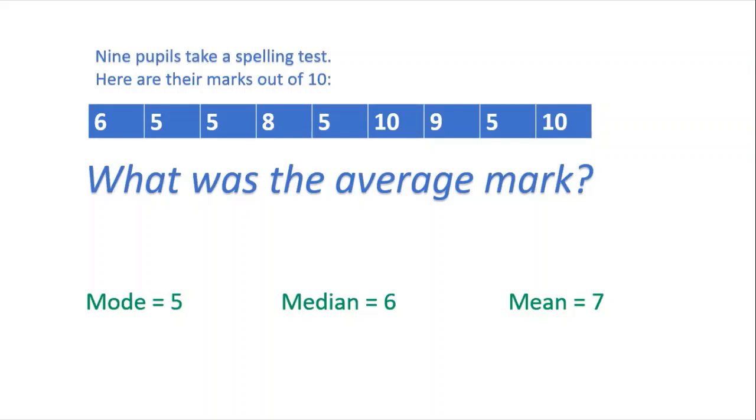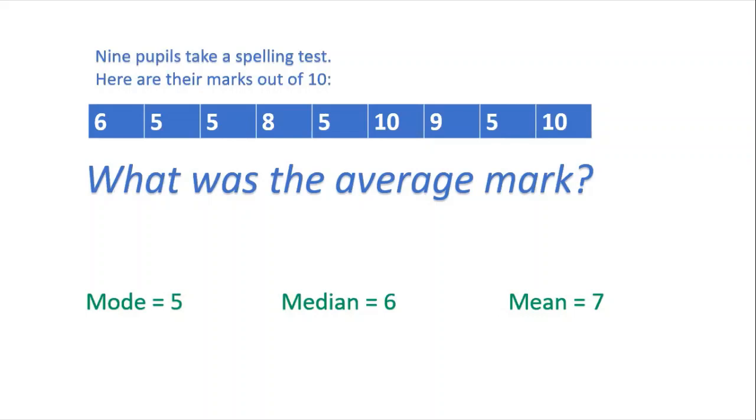Some people might say, well, we should use the mean. But then if we use the mean and we say the average was 7, nobody in the class got 7. Similarly, we could say, well, we'll use the median, and that's kind of in the middle. But again, only one person in the class got 6, and there were quite a lot of people that got way more than 6. So none of these averages is far and away the best one to use here. It really depends on what we're trying to say.